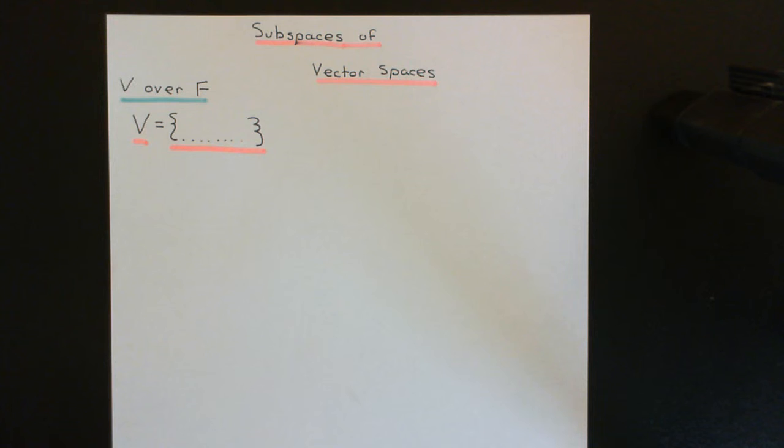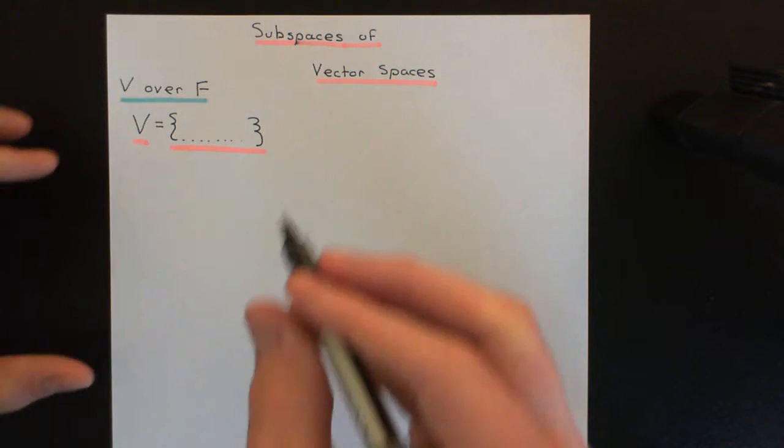Okay, and then on top of this set of symbols what we're going to do is define two composition laws. We're going to define an addition composition law, which will tell us how to add any two vectors together in the vector space, and we're going to define a scalar multiplication composition law, which will tell us what any element of the field multiplied by any vector in the vector space is actually going to equal.